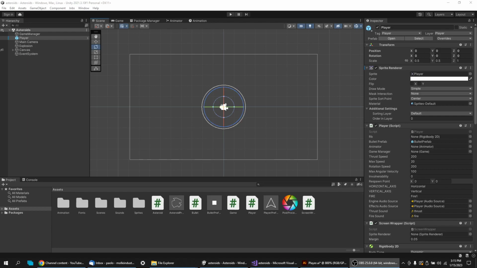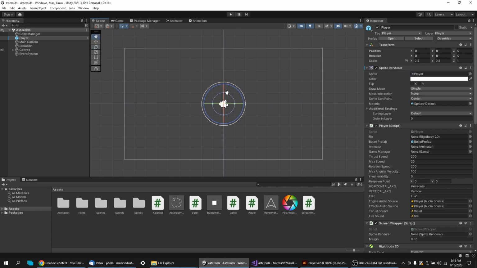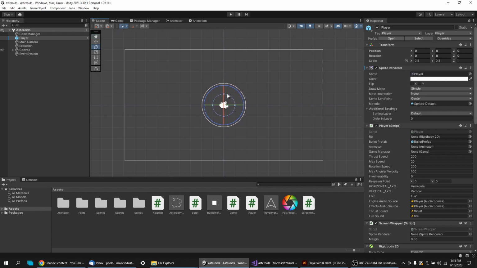Alright everybody, in this video I'm going to go through this Asteroids implementation with particular emphasis on coding, on the scripting part of it. I'm not gonna do one of those tutorials that recreate a whole game or a whole project line by line, because those can take potentially several hours to really do well. Instead, I'm gonna go through this project as you're seeing it, already put together and essentially functioning, focusing instead on the patterns that I'm using to implement it.